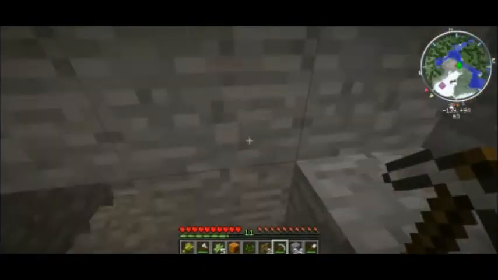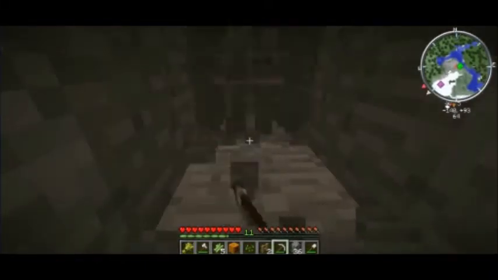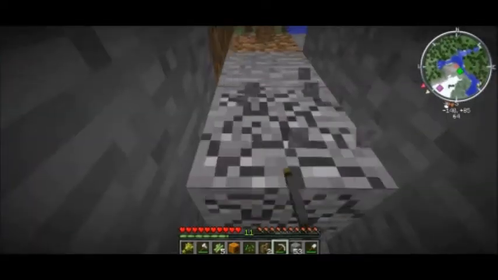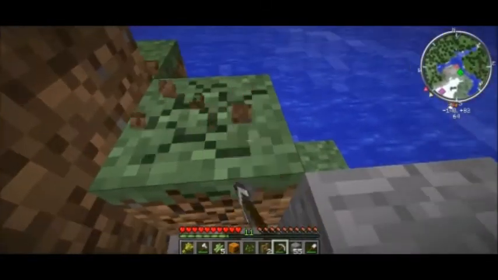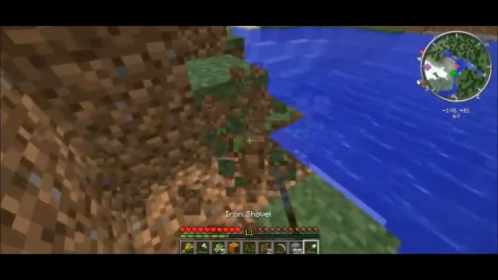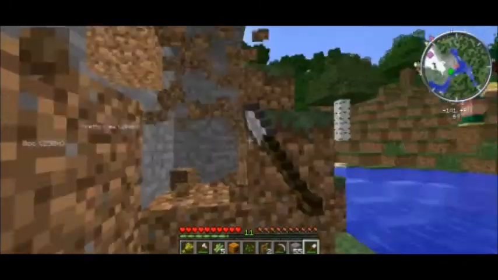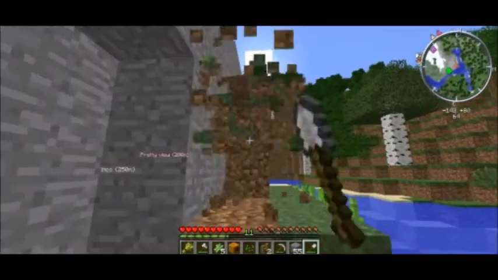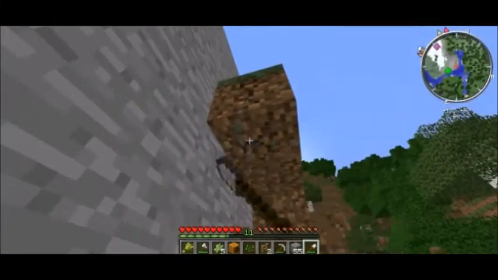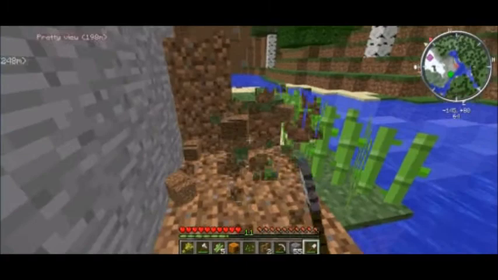So let's see where this leads us to. Come on, outside please. Yes. I knew it. Perfect. Sugar cane's over here. So let's just put this out here. So farming is a lot of work, I guess, you could say.